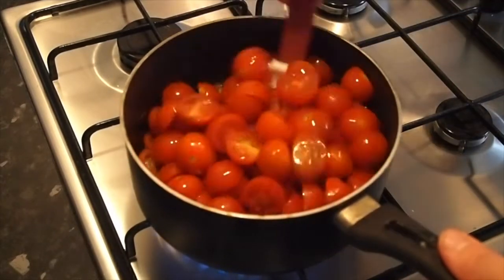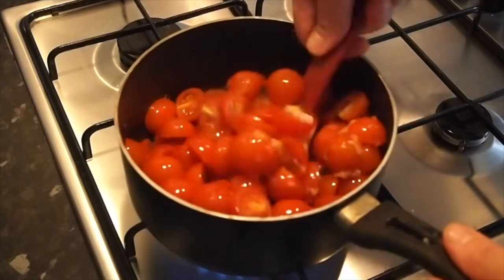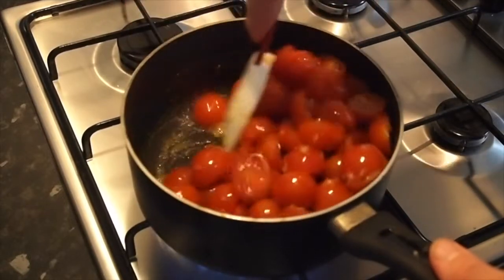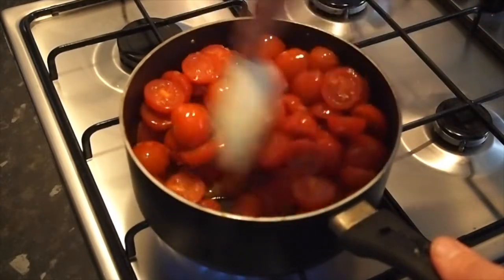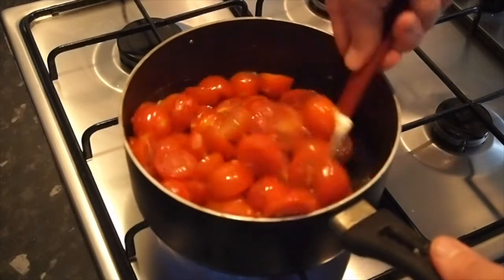So get a good mix up, turn the heat up a little bit as well. Make sure you get them all covered in that oil, the olive oil or rapeseed or whatever oil you're using really. Make sure you get them all covered in the onions and garlic as well, because you don't want all those to stick to the bottom. And just start frying it quickly, and then suddenly the tomatoes will start breaking down.